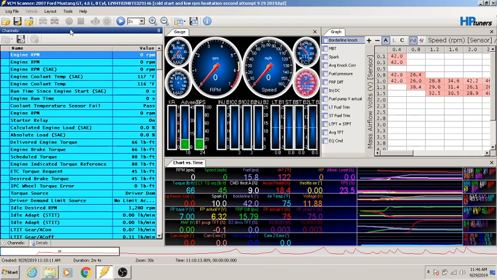You connect to your vehicle. You go right here where it says start scanning. Click on that. Give it a minute. You'll see all of these parameters will start to have numbers there, and then just go ahead and start your car. Let it run through 30 to 60 seconds of idling just so you get your idle data right off the bat from a cold start.